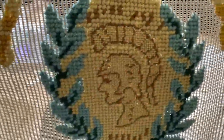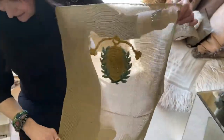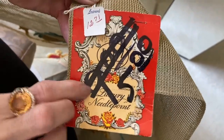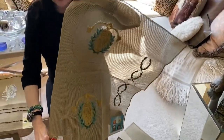This is another example of a canvas for a bag where I've got this bag in a couple of different colors within my collection. Now, if you look at this canvas, you will also see that they have a tracing as to the size of the bag. But some women would riff off of this and create a different shaped bag just by changing the outside parameters. And this is a strip that wrapped around the bottom and sides of the bag to give it dimension. And once again, if we look at this, this came from a store and the original price was $12.71, but it was marked down to $9 and eventually marked down to $5. So perhaps not a very popular pattern. People weren't feeling the Roman look.